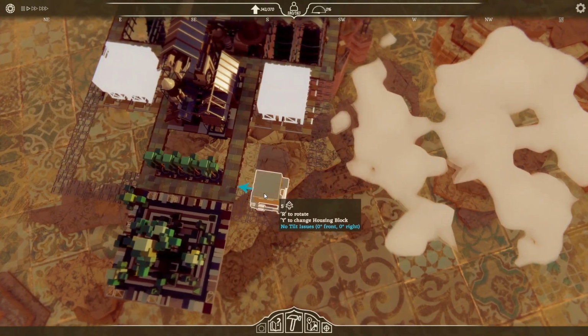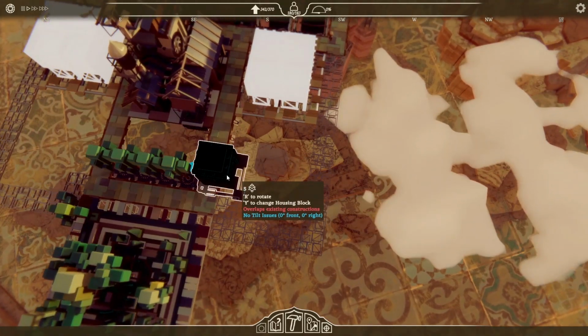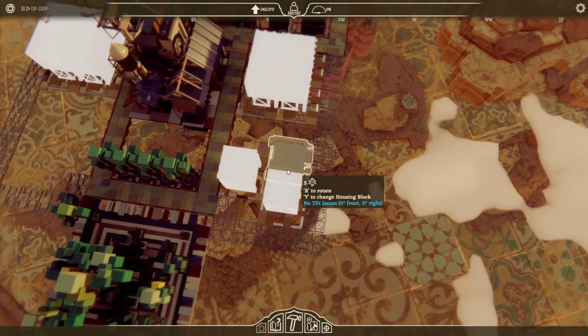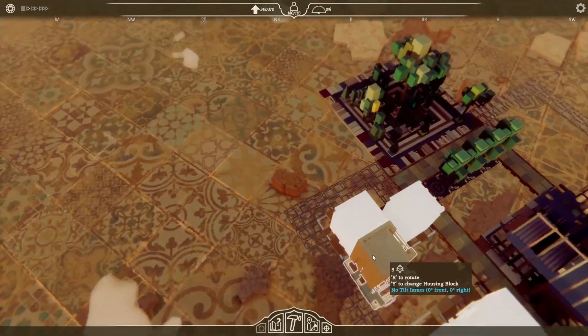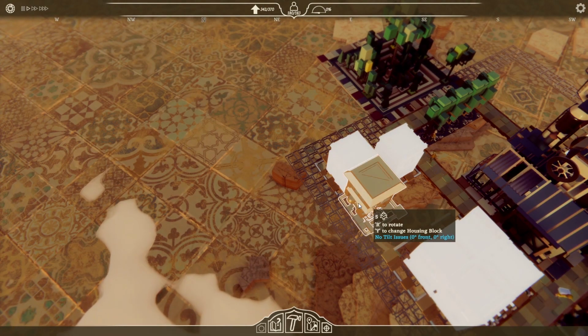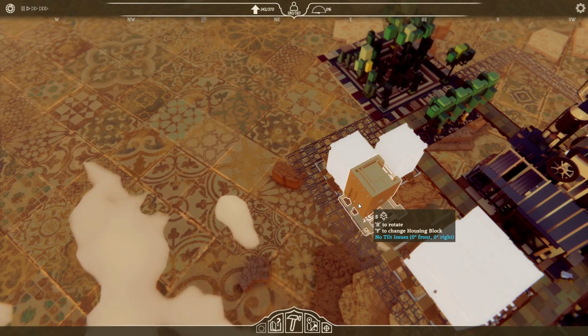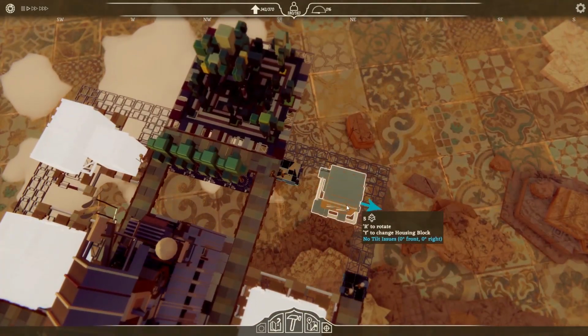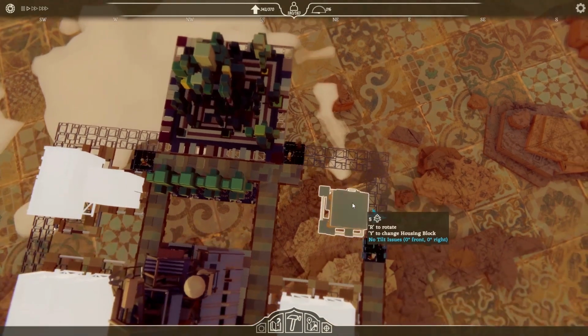Let's go ahead and add some more houses here. There we go. We'll add a few at the front. We can also change how these look. There's a way to change the variety if we press Y while we're building. There's many different styles we can choose from, so if you want to make custom neighborhoods that have different themes, you're definitely welcome to do that.